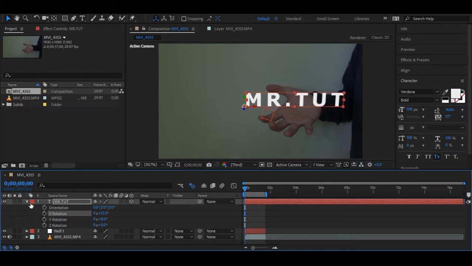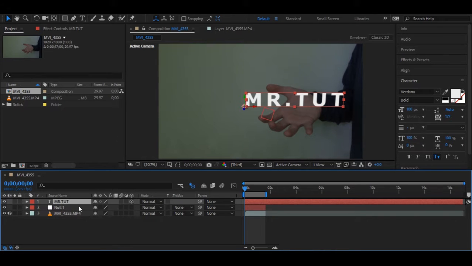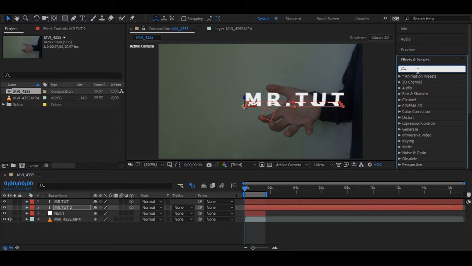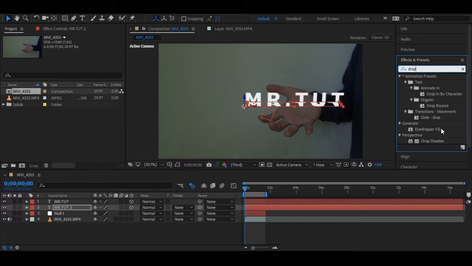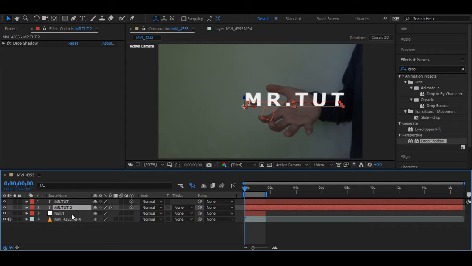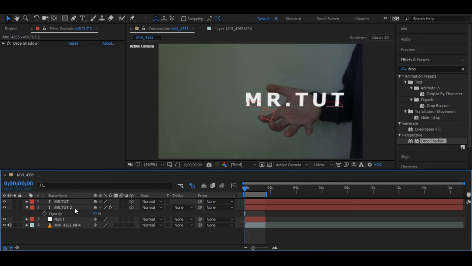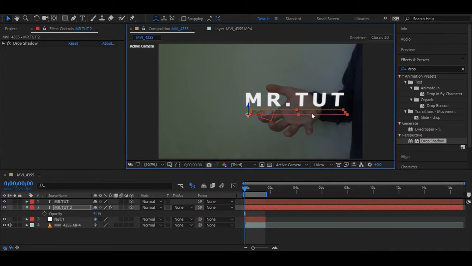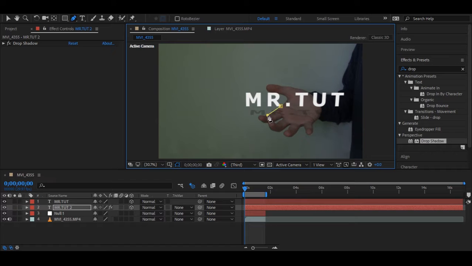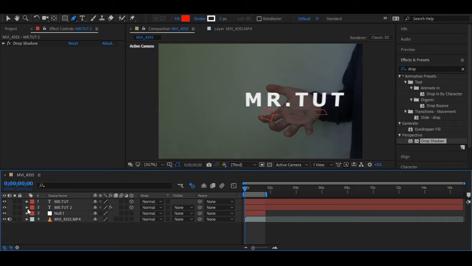So, okay. Looks good, and I'm going to duplicate this layer, put the second layer under the first layer, go to rotation, rotate it down, go to Effects and Presets and type in drop shadow, drop it on, shadow only, and then over here we're just going to lower the opacity and position it onto our hand. I'll also just mask around my hand part, not too fancy or anything, just like that. Feather a few pixels, and it's good.